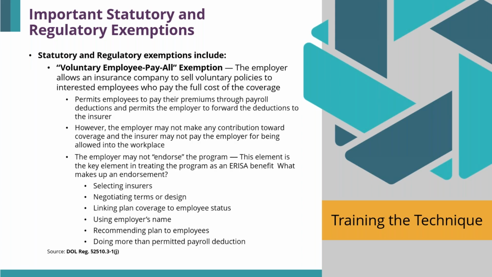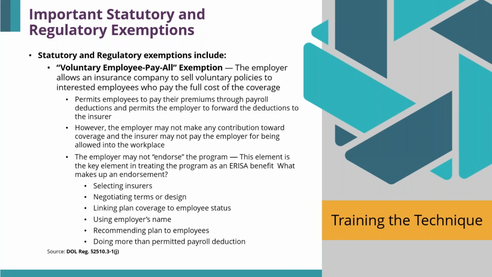Now, one of the biggest exceptions is described in this slide right here. This is called the voluntary employee pay-all exception. And this has become very common over the last probably 5 to 10 years: more and more of the benefits that the employer provides have no employer contributions. It's all employee paid. Many times employers will offer dental, vision, and life insurance policies that are completely employee paid.